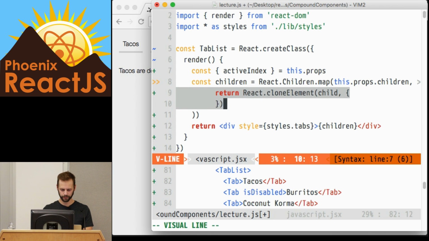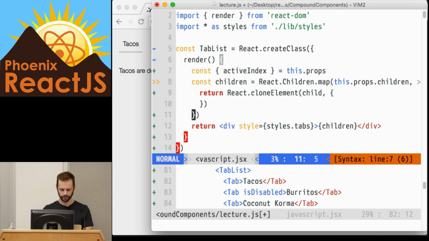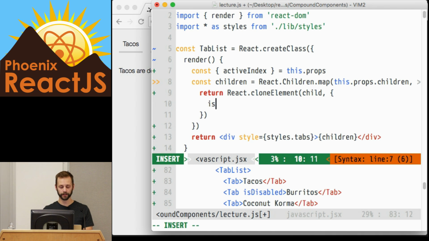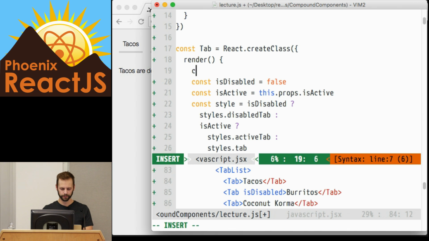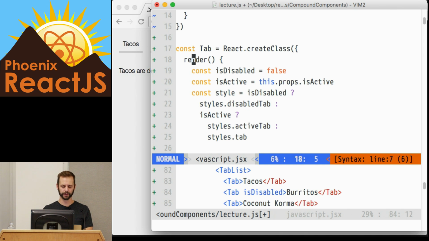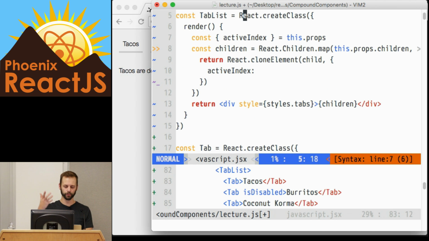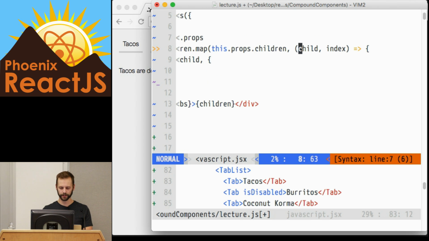and I want to tell it. That's what I was doing wrong. I knew that was going to get me. Okay. So I'm going to return a cloned element here, and I'm going to tell it whether or not it's active. So I can't just pass it active index, because then when I come down here into Tab, my index has no idea what its index is in this list. It's just an item in the list. So we don't want to give it the active index. We need to just tell it whether or not it's active. And we know that one level above, we got the active index from our parent. We know the index of the children because it's our data, and map tells us that index.